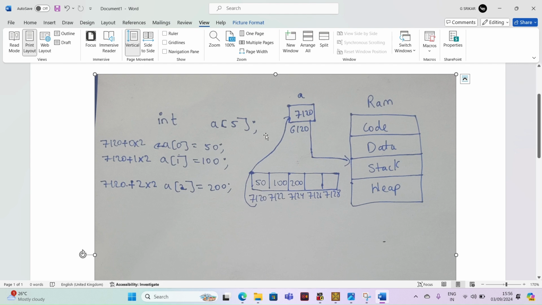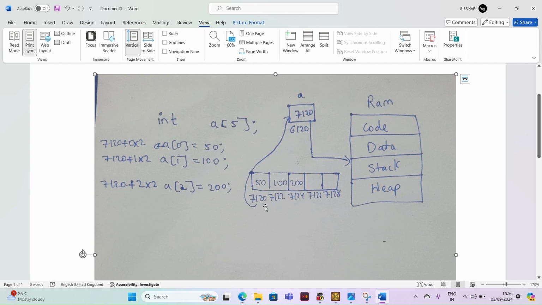Now this a object created in the stack contains the base address of this array, which is created in the heap segment, and this a object also has some address, 6120. Now how to insert values into the 7120 block, the 7122 block, the 7124 block?